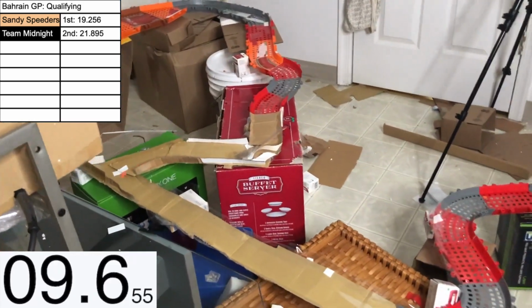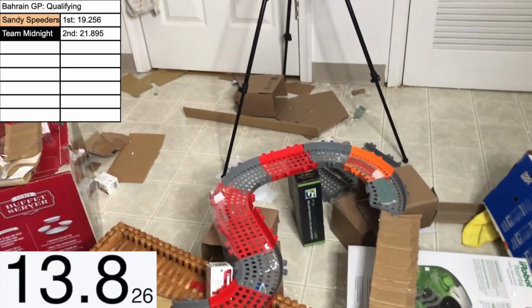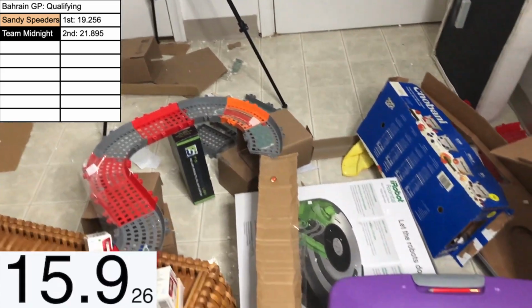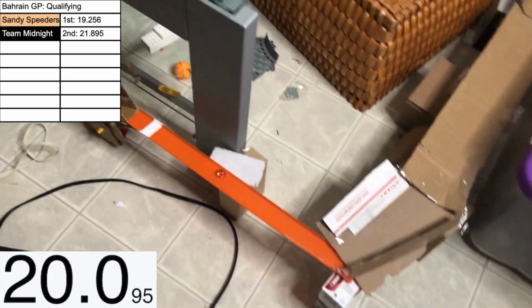Team Sunburn up next. I'm not quite sure actually how they did in the last qualifying session, but they finished third, so they'll be going here with some high hopes. Going into the third to last turn, 16, 17, it looks like we're already nearing that 19 mark. And was that just an amazing lap from the Sandy Speeders, or is everyone else going really slow? 20.6, Team Sunburn, looks like the average.